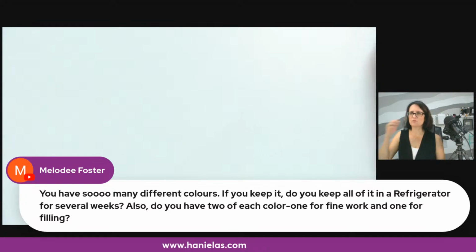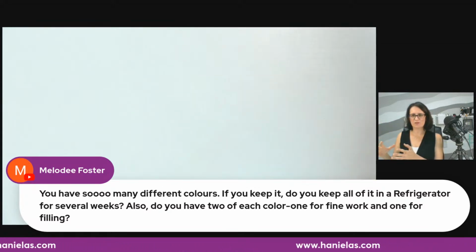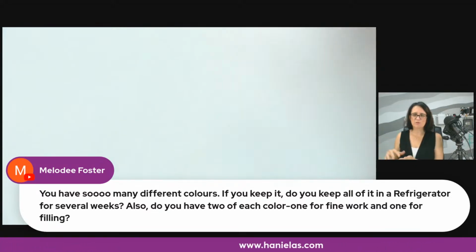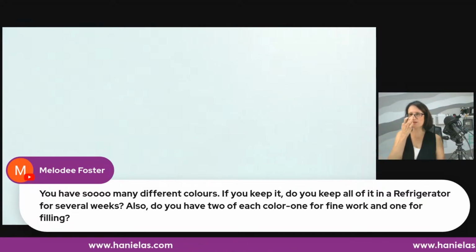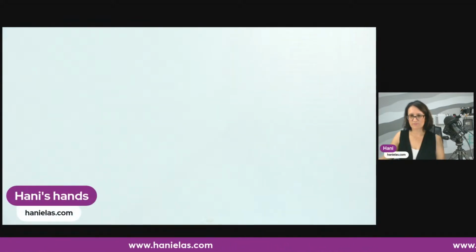And you have to keep in mind that when stored in a refrigerator, everything stiffens up a little bit. So you need to bring it to room temperature to make sure your consistency is correct, because straight from the fridge it may seem too thick and you add liquid, and then when it gets to room temperature, it's very liquidy. So that's the one thing. Think about it: if you're decorating in the evening, bring it out of the fridge in the morning so your icing is nicely warmed up to room temperature.